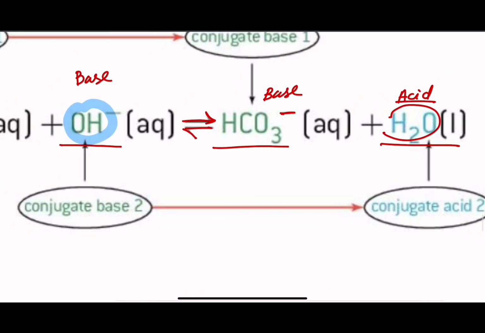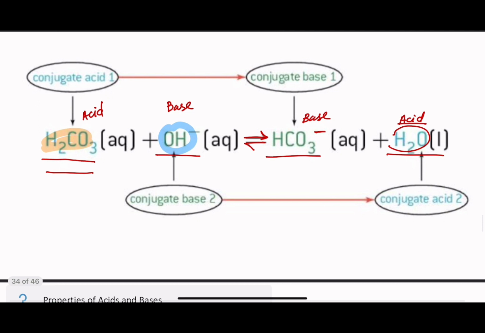And when you construct the conjugate acid and base, you can see it clearly. So this is the conjugate base and this is the conjugate acid. They are conjugates with each other. And this is the conjugate acid, conjugate base with this guy. Okay? You need to mark your conjugates very clearly.